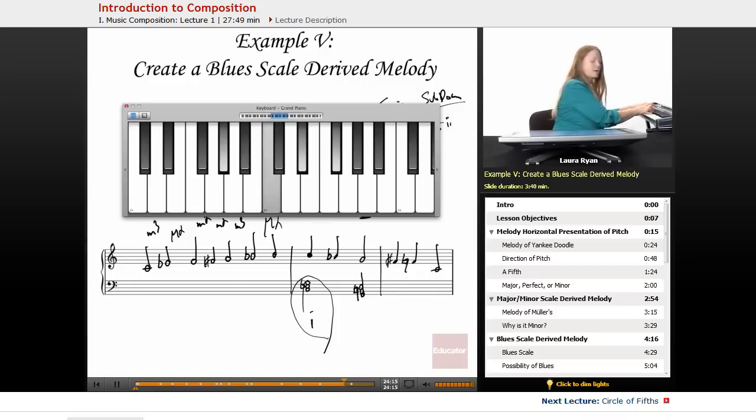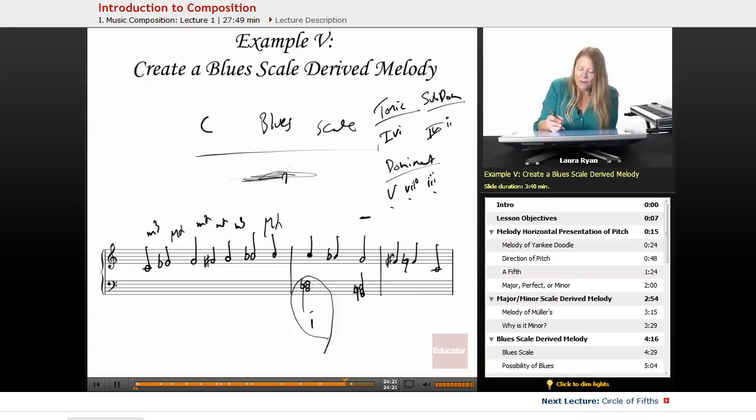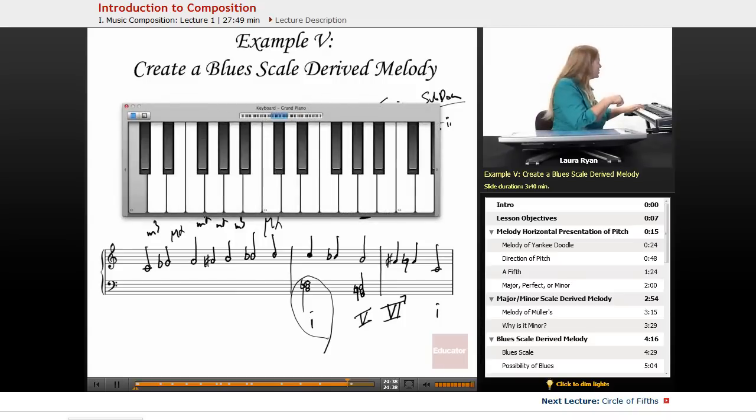So that is a major triad with a minor 7th on top. So that's a dominant 7th. So we're going to write. So this is, what do we do for this one? 5. Major 5. And this is major 6, 7th. And back to 1. Okay, so let's play the whole melody with the harmonization.